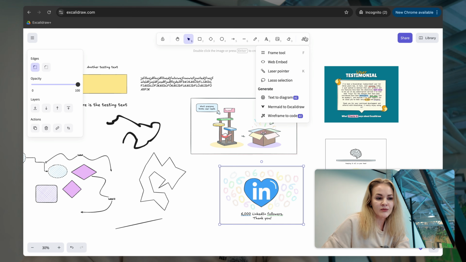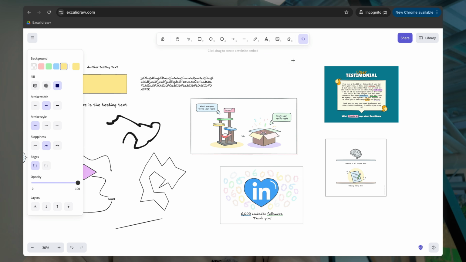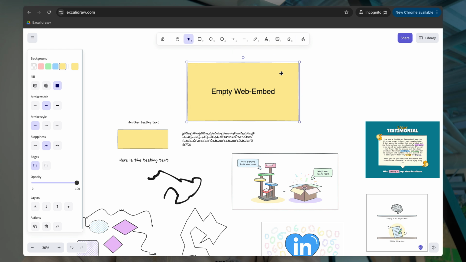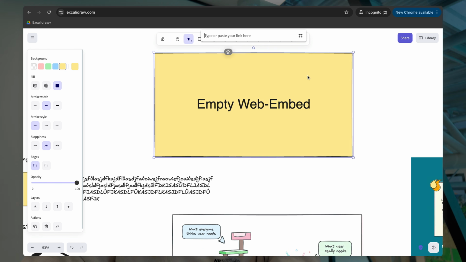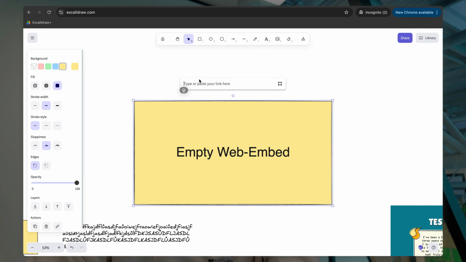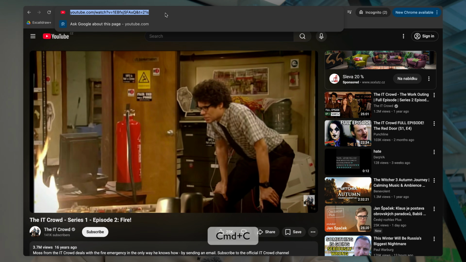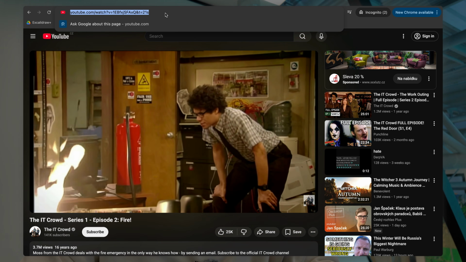Another tool in the More Tools section is Web Embed. If you need to embed anything onto your canvas, just select this tool, create a rectangle, and you will see that it created this field where you need to paste the link. Here is an example video of an IT Crowd episode, which I'm usually using because I found it funny.